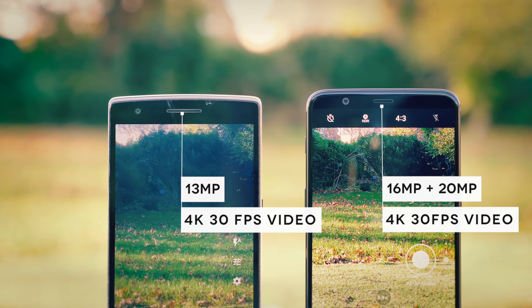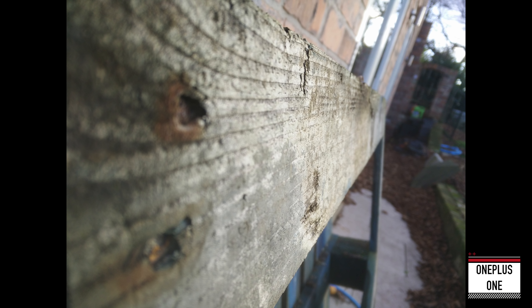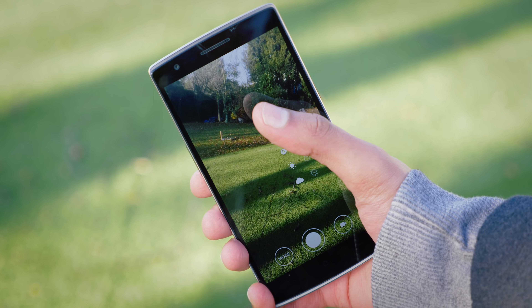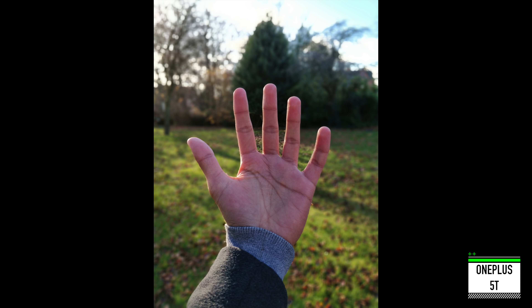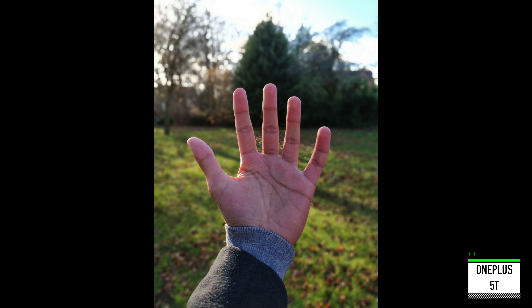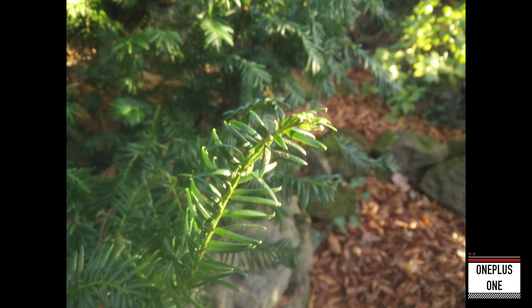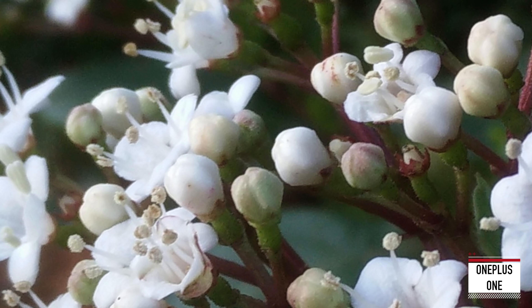Cameras are one of the areas in which OnePlus has undoubtedly made leaps and bounds in the right direction. The OnePlus One was criticised for producing bleak photos with a slow shutter time and a really simplistic, not too great looking user interface — and even today, after many updates, I would still agree with that premise. The 5T produces brighter, sharper, and more vivid shots, and of course we've got that dual camera now, which allows you to use portrait mode. Interestingly though, when you compare the two phones side by side, you'll notice that whilst there have been hardware improvements, a lot of the improvements come in the form of software. The punchy colours you see in the 5T's photos are often artificially enhanced, to the point where if you zoom into some of these photos, you will actually lose a bit of detail compared to the OnePlus One.